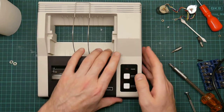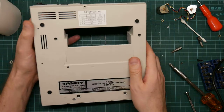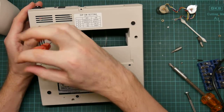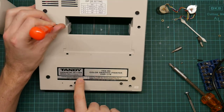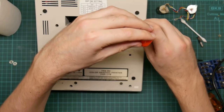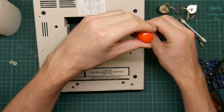A little bit dusty. You see, this one is white plastic where the other one wasn't. So let's just take the screws off. This is in beautiful condition. If you look at the serial number here, this one is like 86,000, whereas that one was 1700. So that must have been an early model, and this is a much later one.